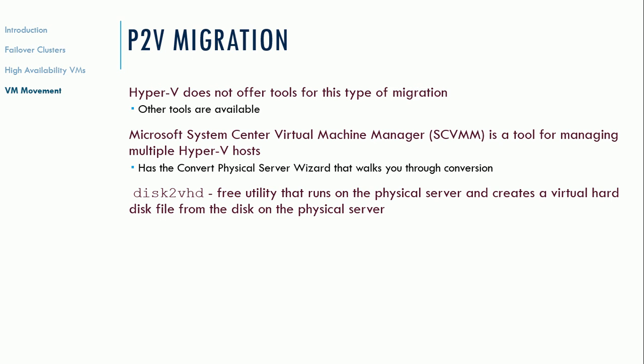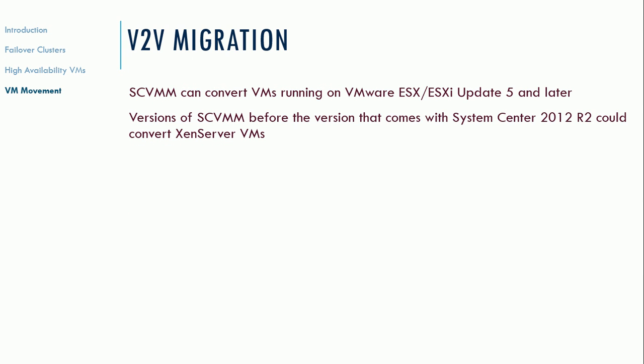With the Disk2VHD, which is a free utility that you can download from the internet, you can convert a physical server to a virtual hard disk file. So basically, you run this tool on a physical machine, and it will create that VHD file, the virtual disk file, which you can then import into Hyper-V. I should tell you though that if you have a lot of data in a system that's been running for a while, that can be a pretty large disk file. So it's usually good to run this on a clean machine. Maybe after you've just installed and baselined something on a physical, then you can migrate it. But you certainly could do it with a long-running machine.